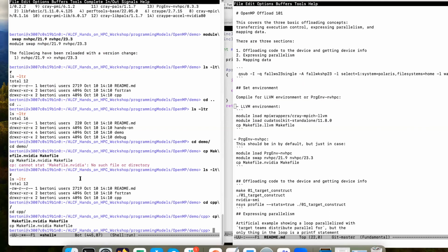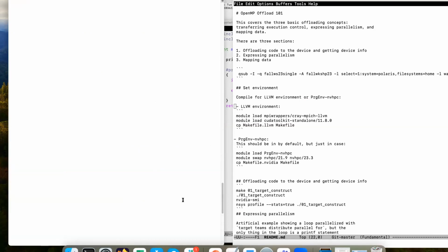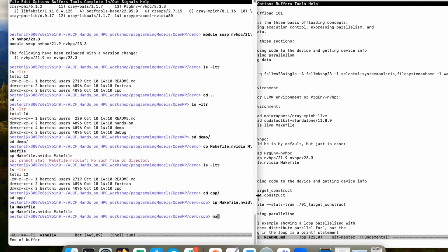Okay, so let's compile this. You can do that just by doing make 01, and this is the 01 target construct.